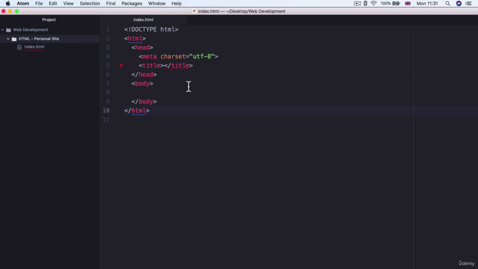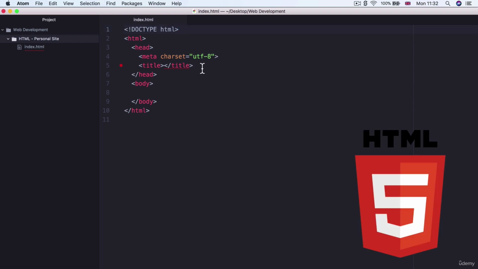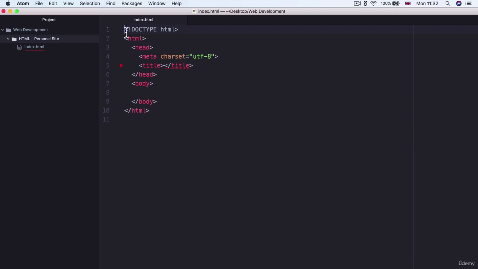Now there's quite a lot of stuff on the screen, so let's talk about this boilerplate line by line to understand what it all does. So the first line here is where we declare the document type, and this tells the browser when it opens up this file what the version of HTML is that we're using. Now in this course, we're working with the latest version of HTML, which is HTML5. In previous versions of HTML, this doc type was incredibly convoluted. And in fact, I can show you what some of them look like.